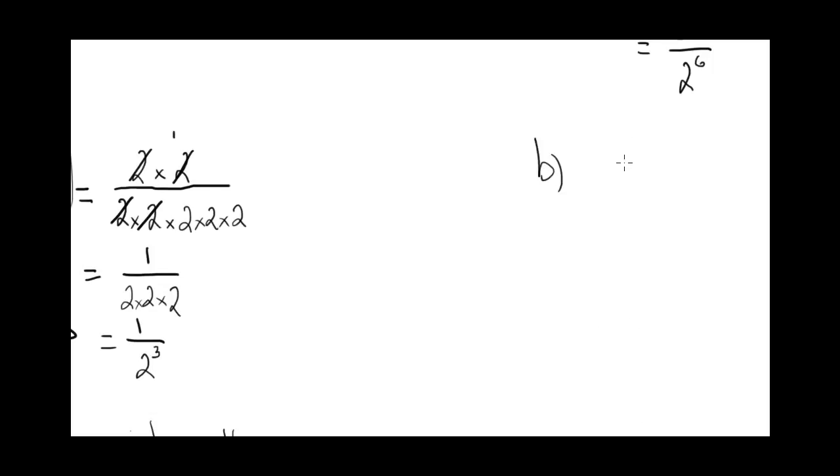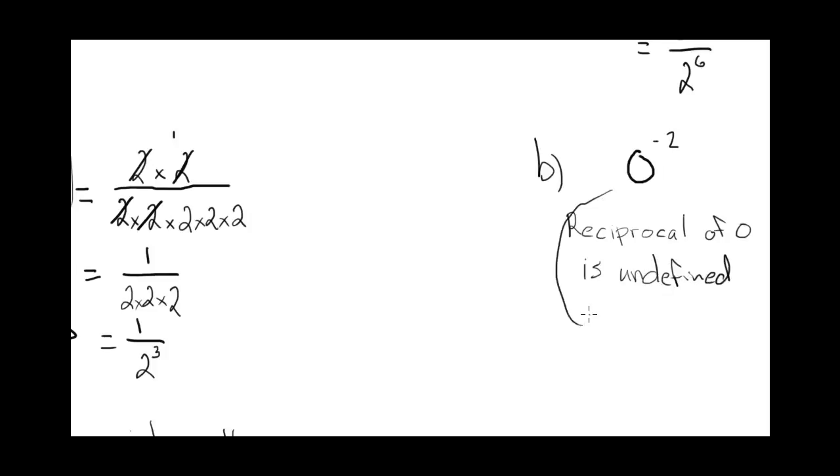And just one example, this is like a warning example. Let's say you had something like 0 to the power of negative 2. Well, there's a bit of an issue here because we say that if we want to make the exponent positive, then we have to take the reciprocal of the base. But what's the reciprocal of 0? It is undefined. So you might try to write something like 1 over 0 to the power of 2, but this is meaningless, this is undefined. So if the base is 0, you cannot do a negative exponent.